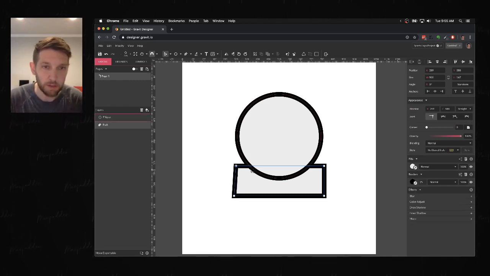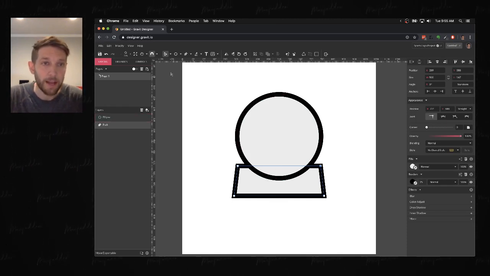If I hold shift, it's going to go I think 10 times what you do when you don't hold shift. I'm going to nudge that in twice, so 1 2 and then 1 2. Now notice that this is filled in and these are all hollow.